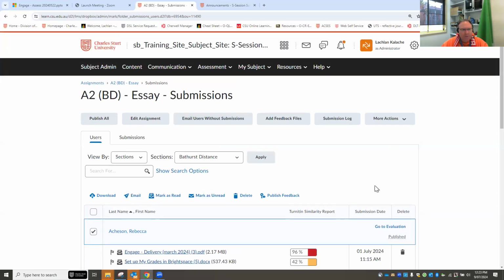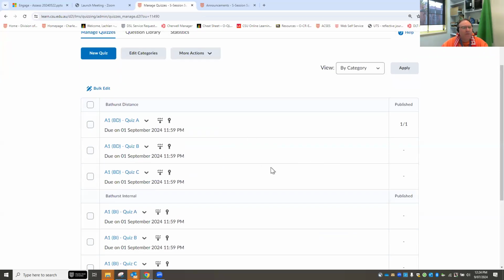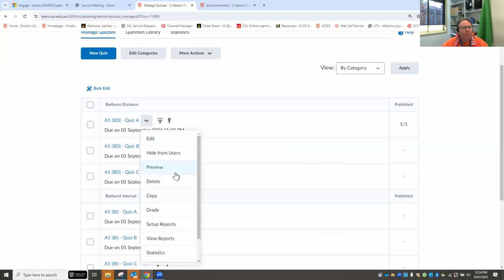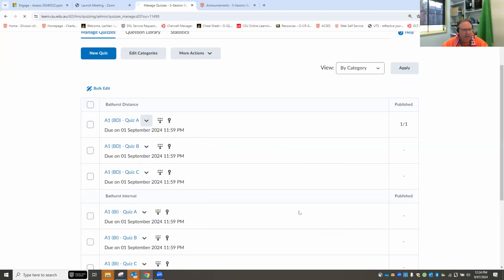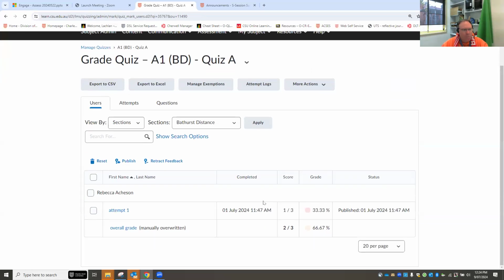You'll find that email tool, as I said, in certain assessment areas. I think it exists in the quiz tool as well. I'll just confirm. If I was to jump into a particular quiz, let's grade that quiz. No email option. Okay. Only in the assignment tool.